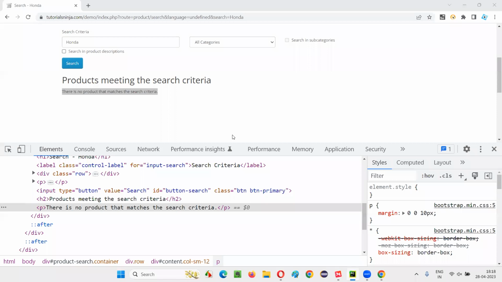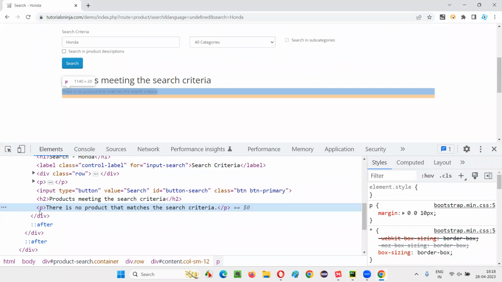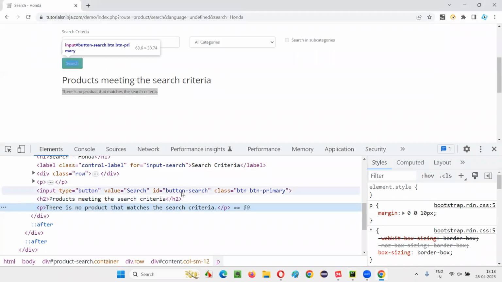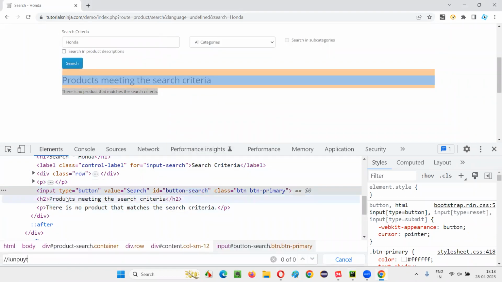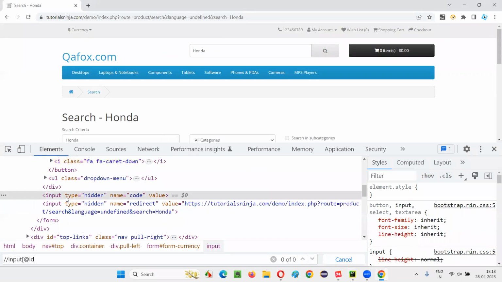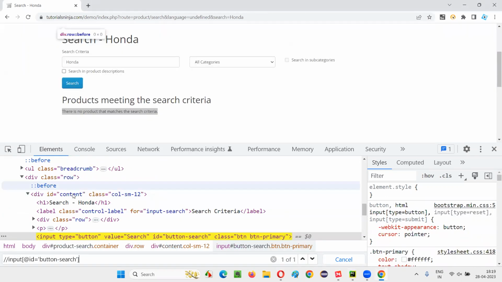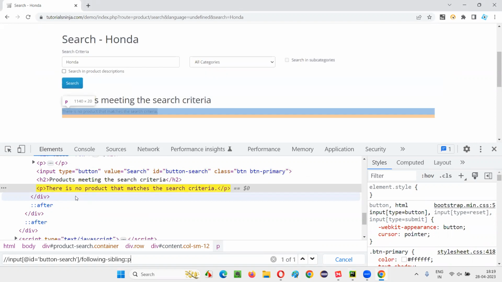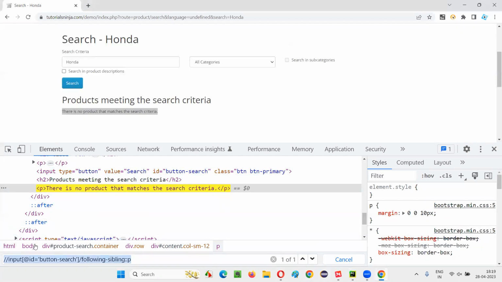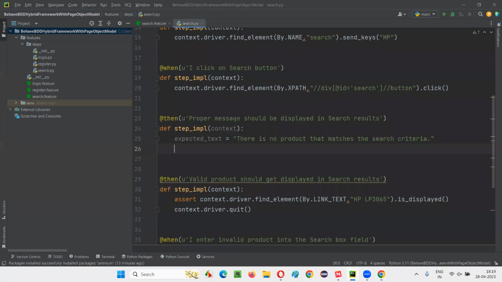And we have to retrieve the actual text using Selenium automation. For that, inspect this text. This is inside the p tag, but this p tag is somewhere below this input tag having some ID. I'll copy this ID of this input tag. Control F. I'll create an XPath expression: input at the rate ID is equal to, give that ID, and say slash following-sibling colon p. So it got located. Copy this XPath expression and come back here and write it down.